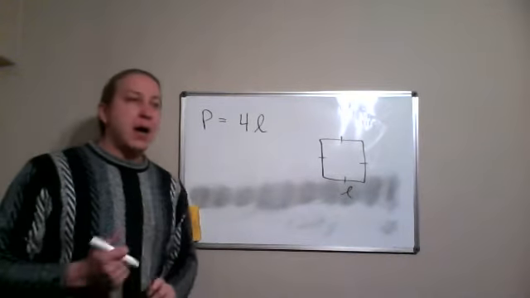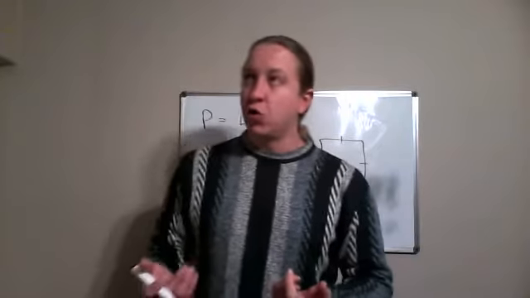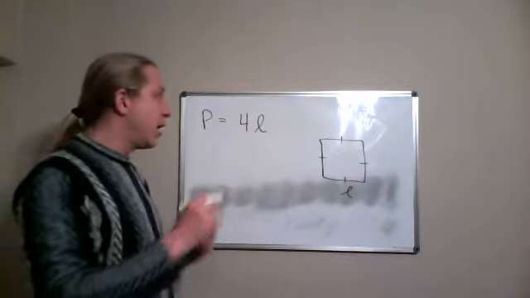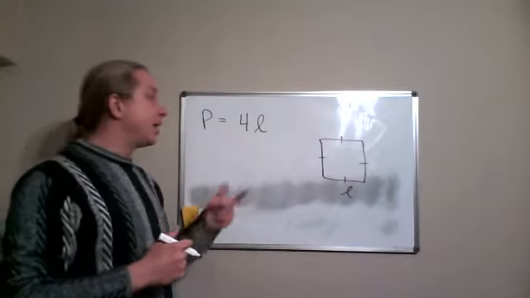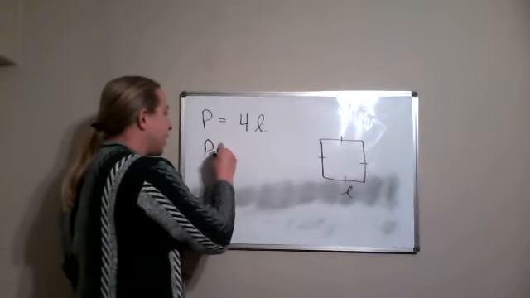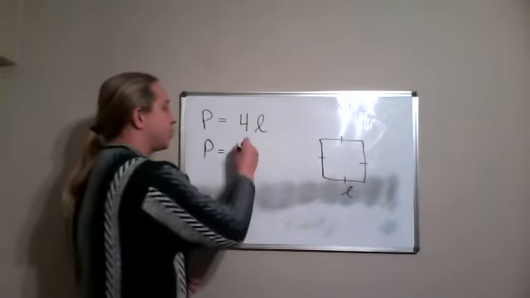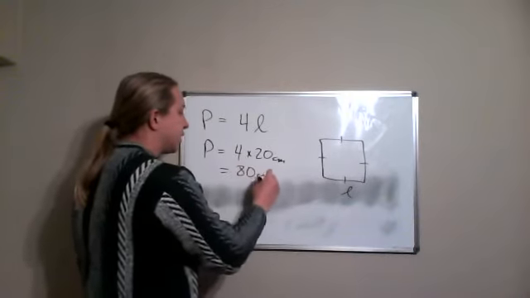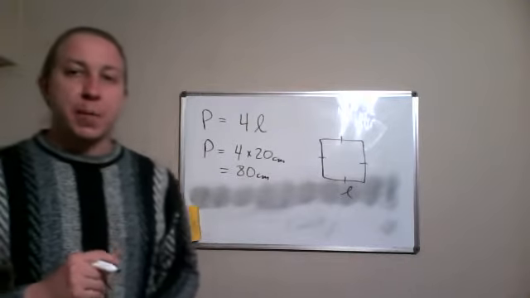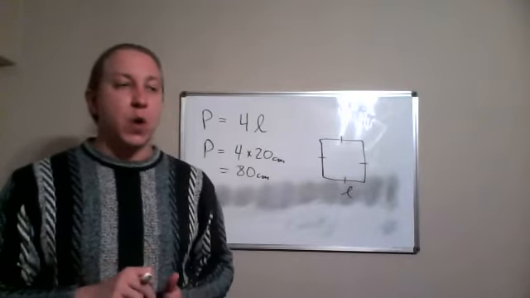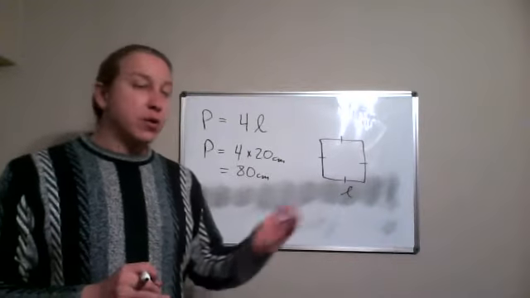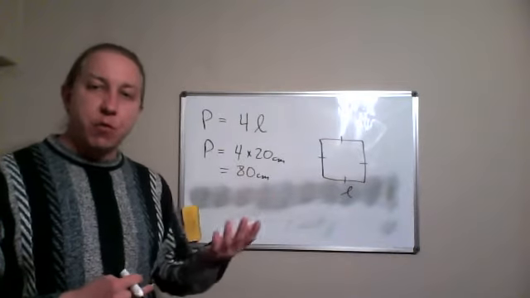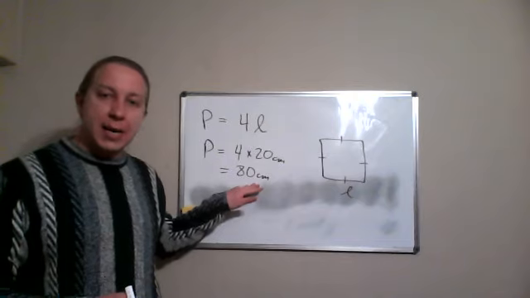Okay, so now I could think of a square. Let's say in this room there's a box and the sides are 20 centimeters each. For my box I can apply those values and ask, what is the perimeter if length equals 20 centimeters? Well, it's going to be 4 times 20 centimeters, which equals 80 centimeters. But if you're sitting at home and you have a different square, let's say the sides are 1 meter, then the perimeter of your box at home is 4 times 1 meter, which is 4 meters. But mine is only 80 centimeters.